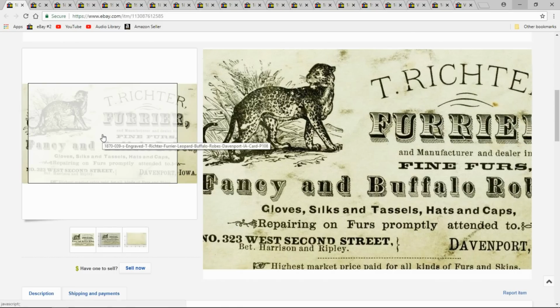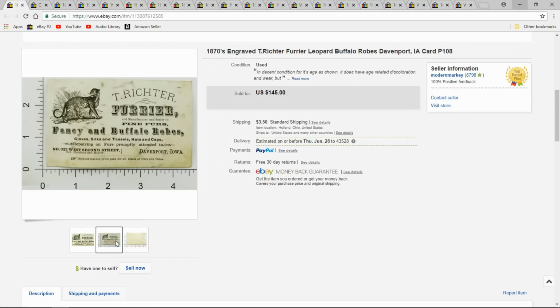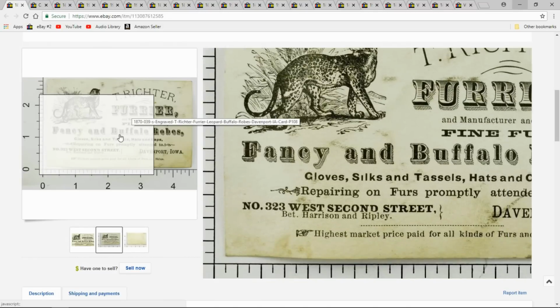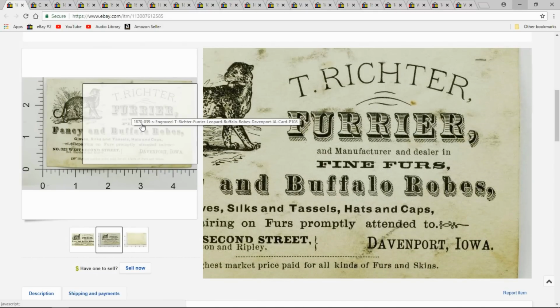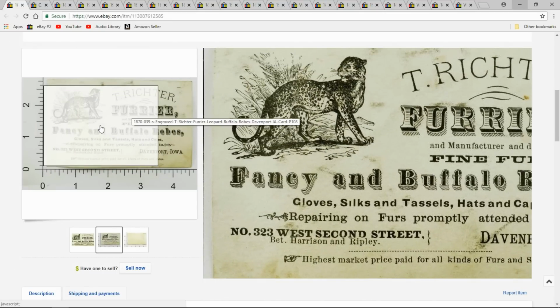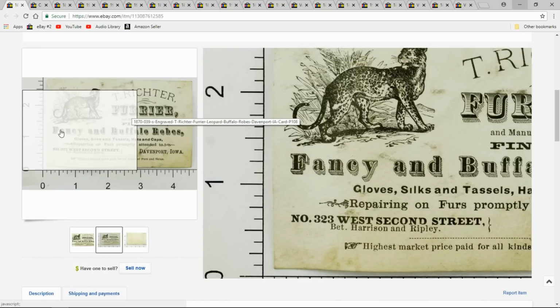Here's another better card. I took $100 on this one here. This is an engraved one. It was actually pretty neat. I like these early engraved ones, and they usually sell very well for us. The last one was in the $100 range or so I took for one of these. And it's usually Richter. I've seen other Richter, so I don't know if it's a different family or just coincidence that they've done them, but they're selling literally buffalo fur robes, which are very, very scarce these days. Any of these cards that are advertising it, you just gotta watch out what you're seeing.